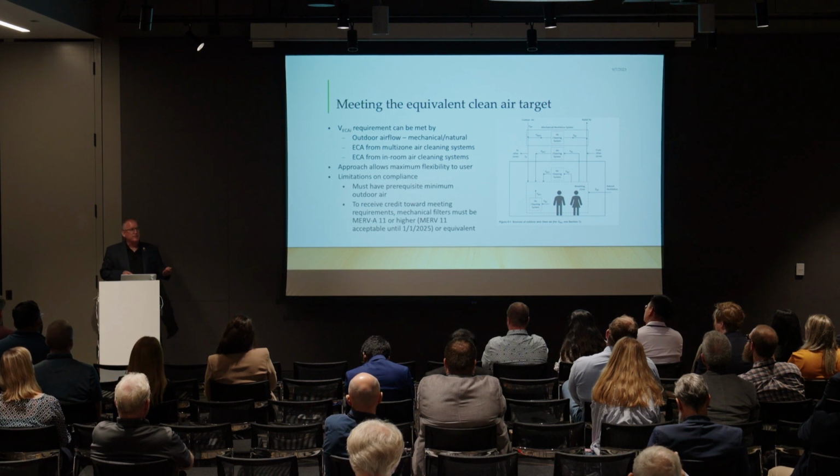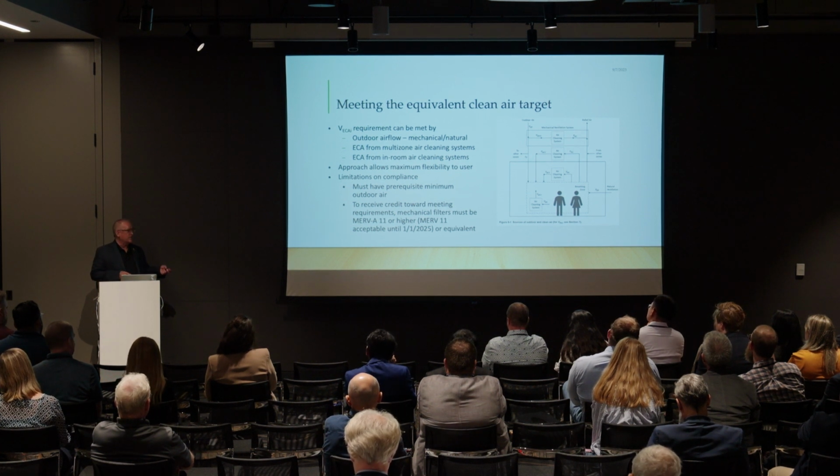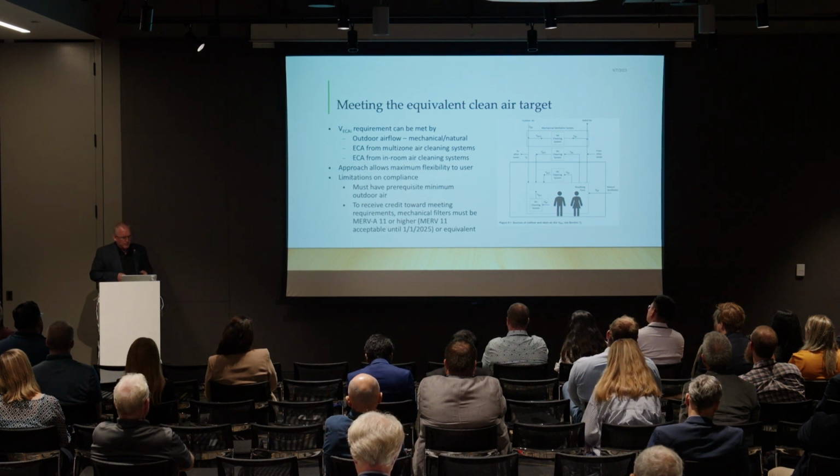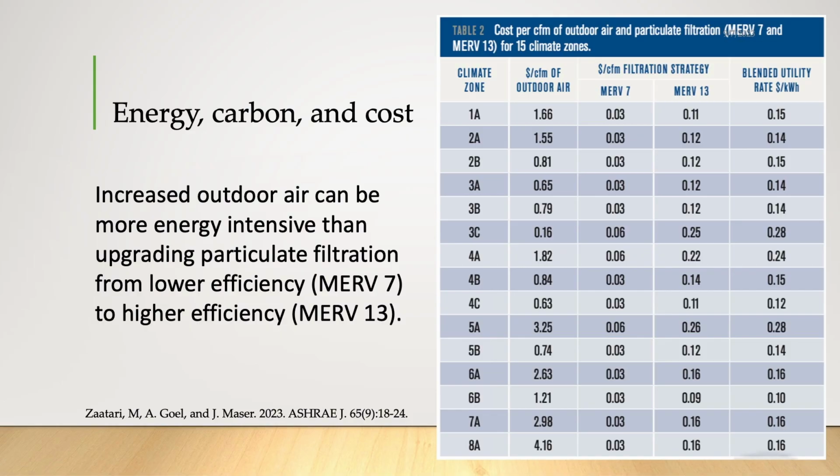The only limitation we have is that you have to meet the minimum outdoor airflow because that's the basic IAQ requirement. And we've decided to say that you're not going to get credit for central fibrous filters that are lower than MERV-A 11. And we're requiring a MERV-A rating starting in 2025 because that will give a better indication of the end-of-life performance of a filter.